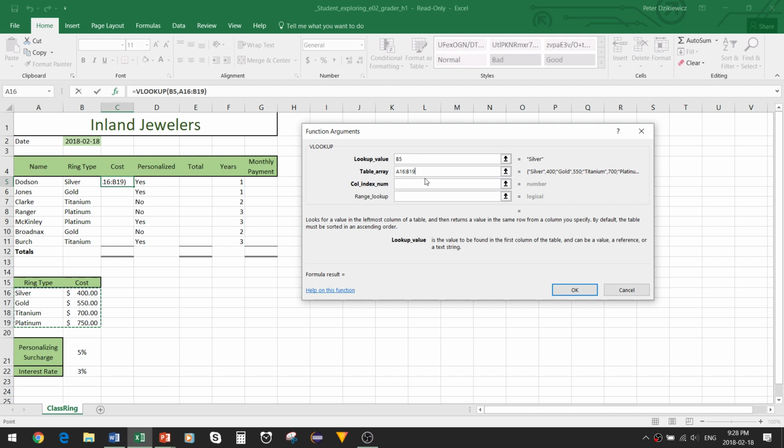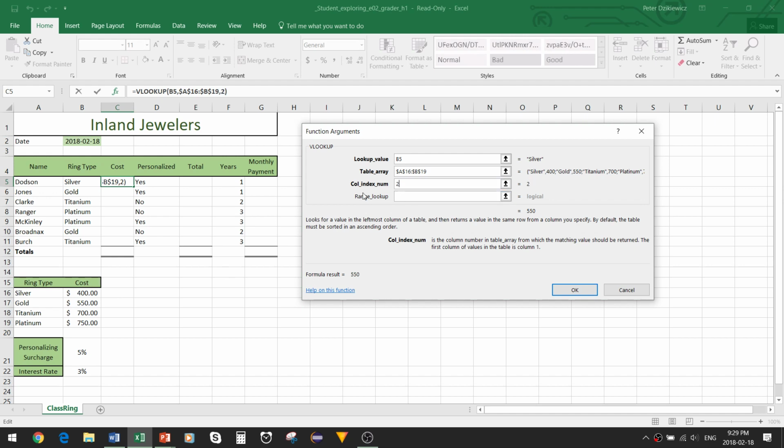So we want to hit F4, which will turn all these cell references in this table array into absolute cell referencing. Finally, we have our column index number, which refers to the columns of the table array, and we want to draw the information from the second column. Because we want to draw the information from the second column, we simply enter 2.